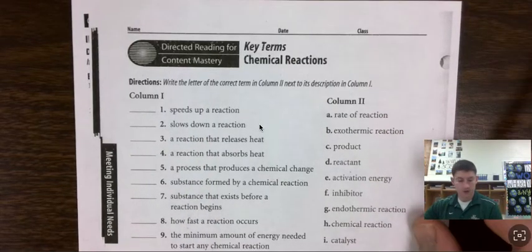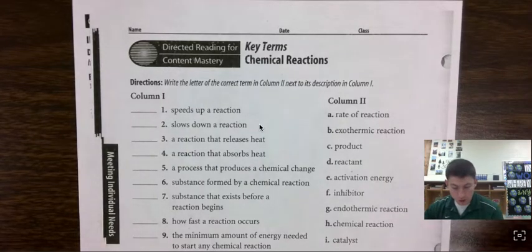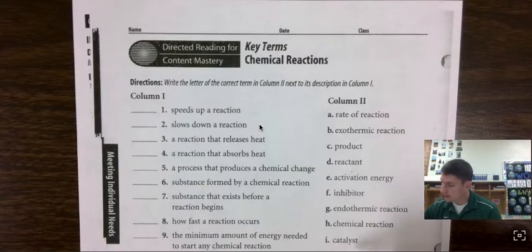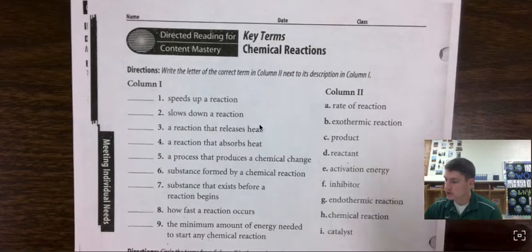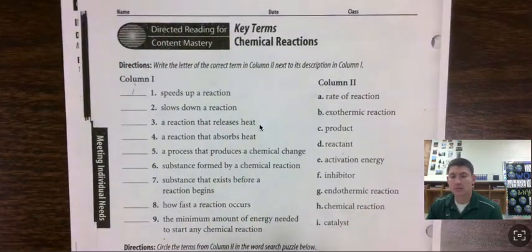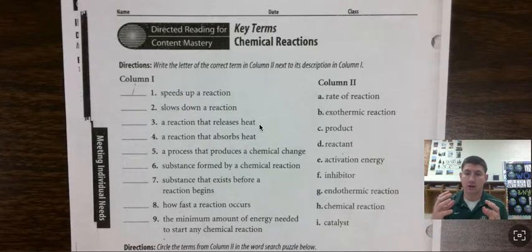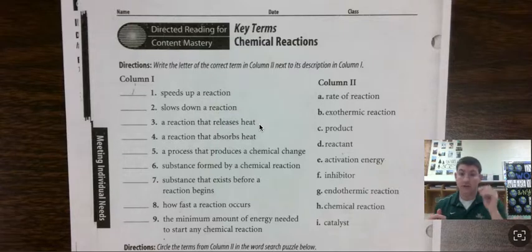So let's read through. Number 1 says speeds up a reaction. Something that speeds up a reaction. I'm going to say that that's a catalyst. As we watched our video yesterday, you learned that a catalyst speeds up a reaction, and the example of that is a catalytic converter, the material that's in your car, that's in the exhaust system of your vehicle that comes out of your engine, and actually change those toxic waste products from what's burnt in your engine into something that's actually a lot less harmful in terms of the emissions that are given off.